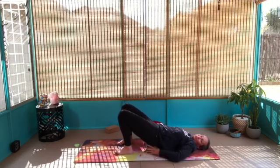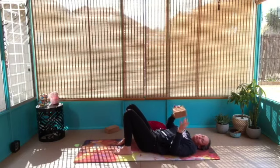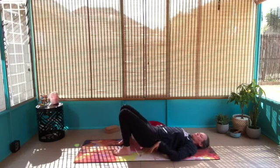So the block has a few different heights and you can work with whatever works or feels good to you. So this is one height, that's another, and that's another. I would suggest that you're going to work either between this range and this range, and you slide the block to find a beautiful sweet spot just at the base of the spine where it's nice and flat and comfy and you don't feel any discomfort here.